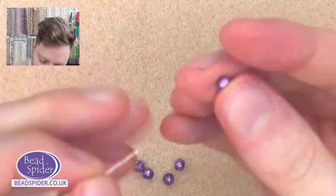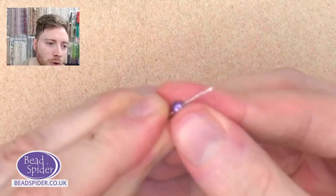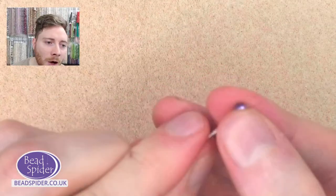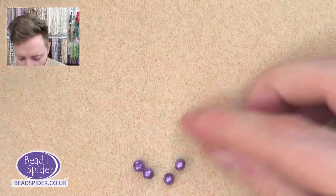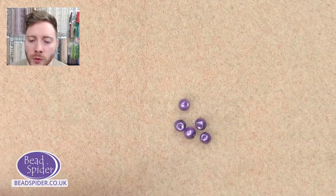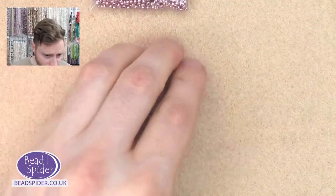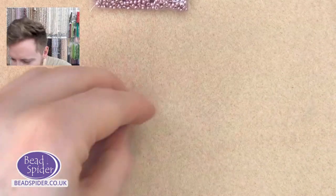You just use your little piece here, and you can just put it inside your hole, and that will make sure your hole is nice and clean. Do the same on the other side, and again, you've got a nice clean hole, and that will clean the little ends of your glass pearls. A really good little tip for doing that, and you probably don't have to, but if you want to, you can do that with all of your little beads. So a fun little tip there, nice and simple, so that you can clean your glass pearl holes if you need to.